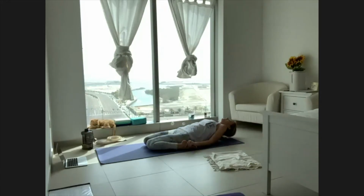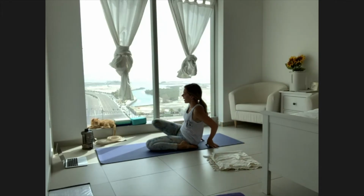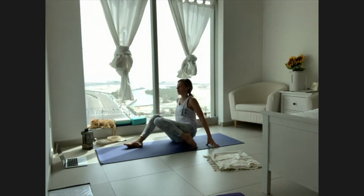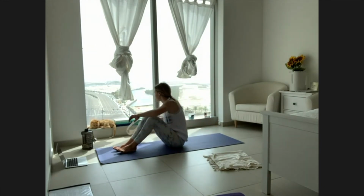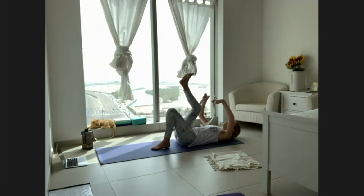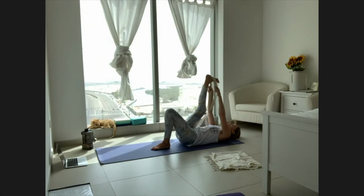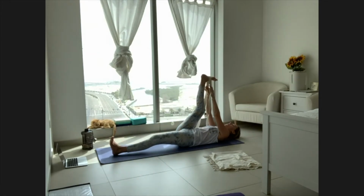And then press through the elbows to roll all the way up, coming onto your hands. Swing your legs out. Hopefully you have your strap nearby. We're gonna roll down, hook our right strap around our right foot and lengthen our left leg long. Take 5 breaths.